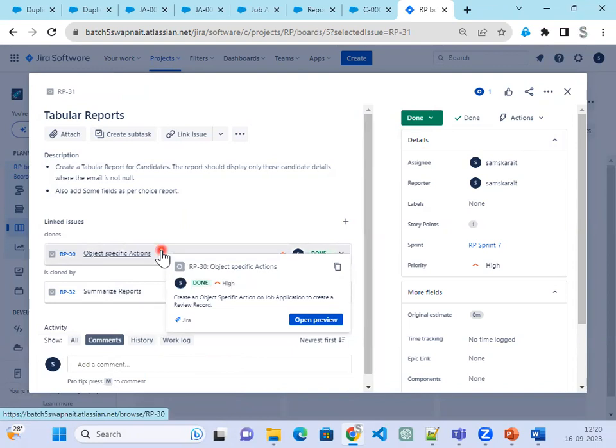Is it only while creating, whenever it is created, or is it different? While creating the report, or after the report is created, it will be sent to the subscriber. Okay.